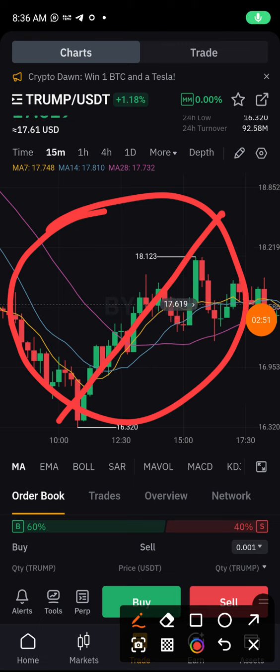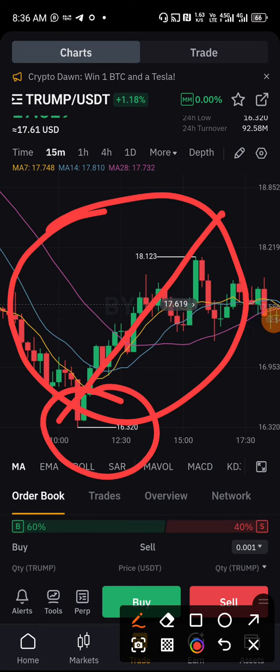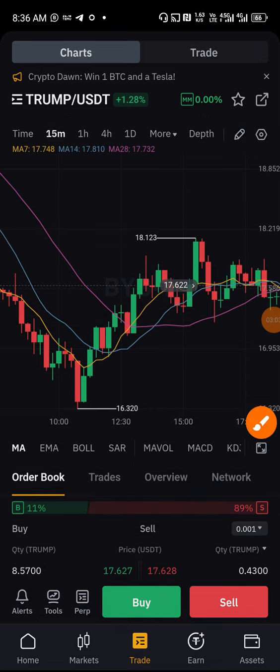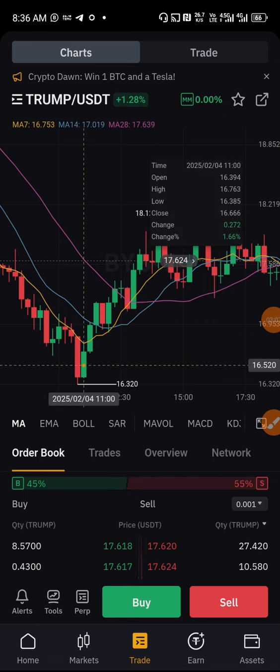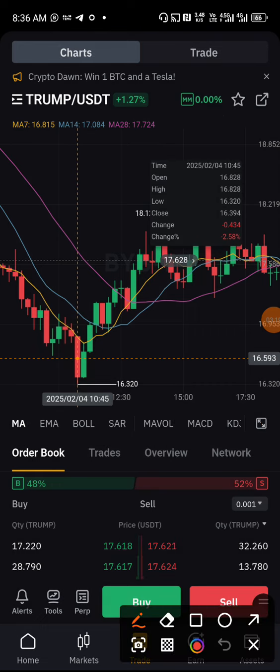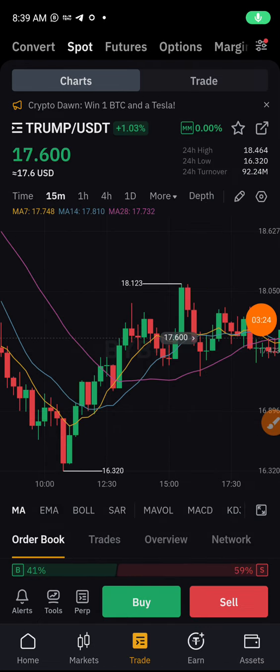Now look at it carefully. We're going to look at the time here and the time here, from the lowest to the top. Looking at the time now, if we click on this, it's showing us that this begins at exactly what? February 4th, around 10. So that is what it is.